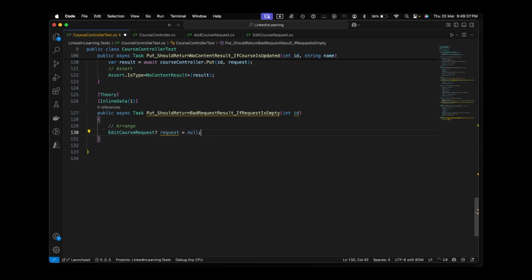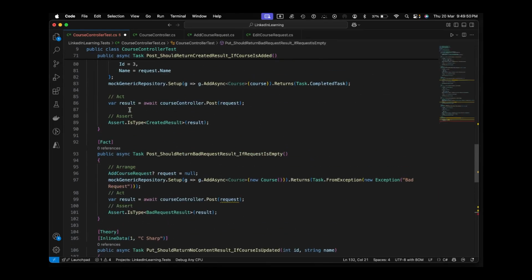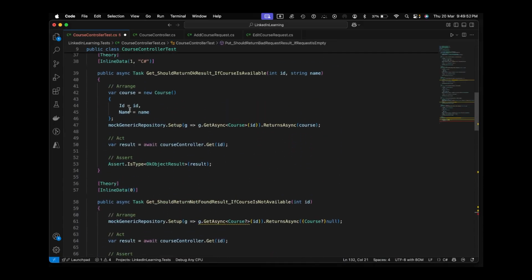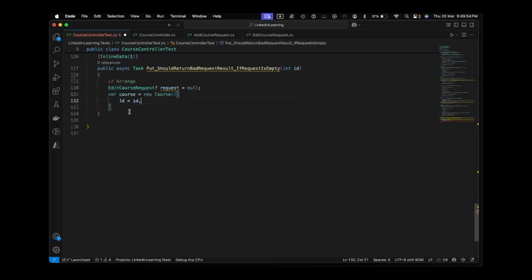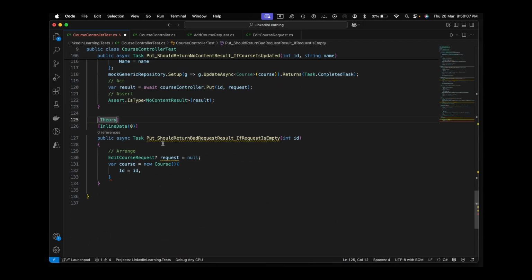That means I'm not sending any payload. Okay, course is equal to new course, id is equal to id, and I'll just put this as 0. In any of the databases, usually there won't be a row with id as 0. Okay, it is equal to id name.